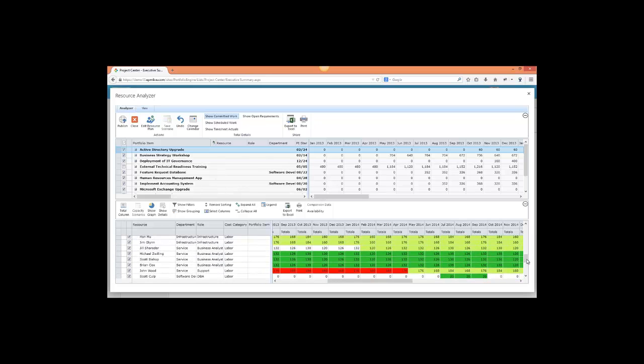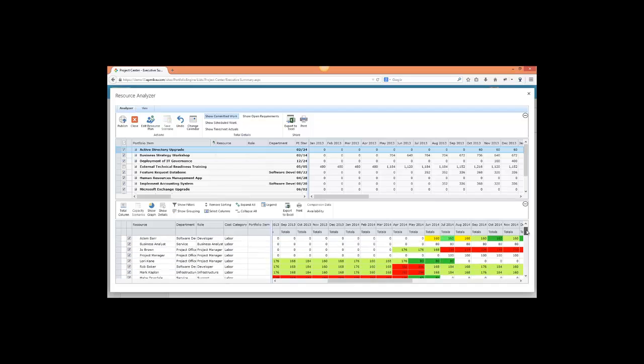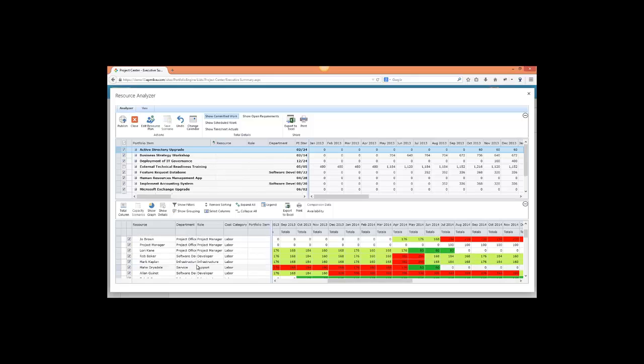So, as I'm dragging and dropping and unchecking, I can try to get it down to a place where we're going to be able to meet the project's needs with the resources that we have. There's other ways to look at this. There's lots of different ways to look at the data here within the resource analyzer. For example, I'm looking at this by individual resources, but another useful view is by role.